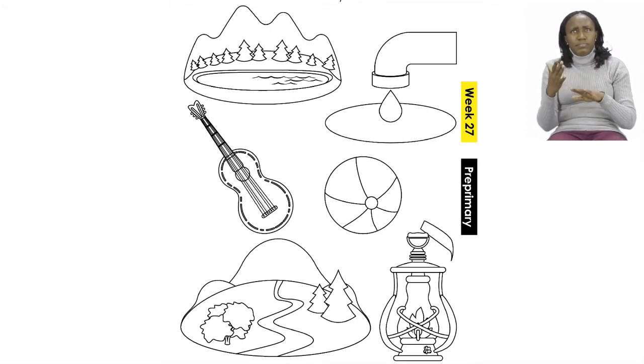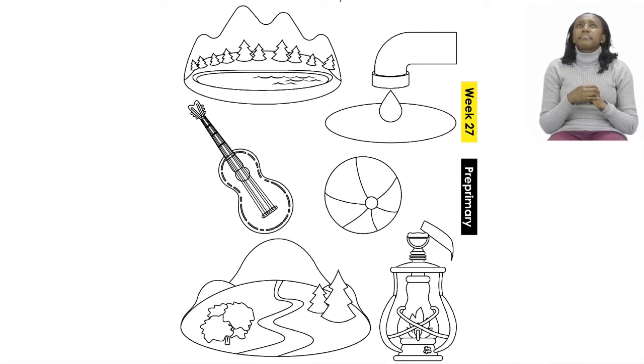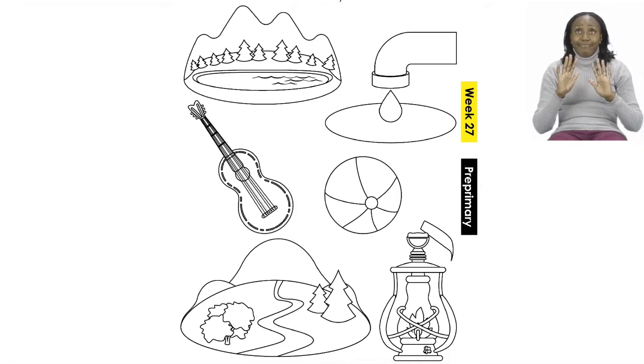Now, boys and girls, a water source is a place where you can get water from. So, if we look at all those pictures, we have to look for places or things that we can get water from, and we have to then color them. Also, we can discuss them with a teacher or parent.